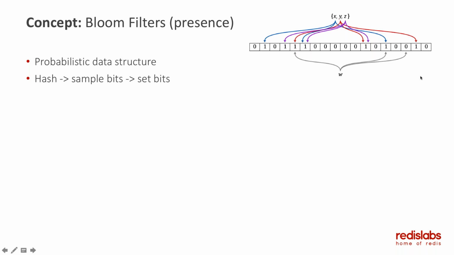So let's take a look at this part up here where we've got this little diagram in the upper right. In this case, we have X, Y, and Z, and those are all sampled. And you can see that we flip from a 0 to a 1 for each one of those. So the blue line represents X, the purple line represents Y, and the red line is represented by Z. So as we look at this, we can see, okay, those have all been set, so we know what they look like. Now, we're going to test for presence in this.